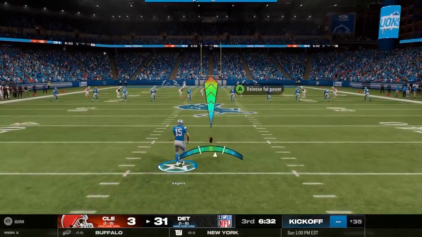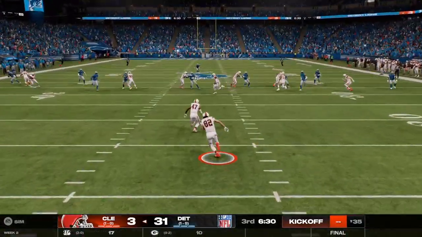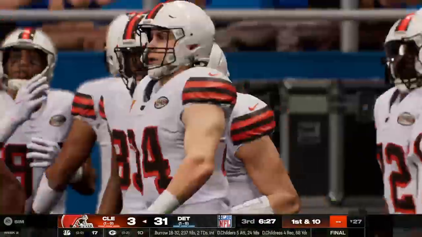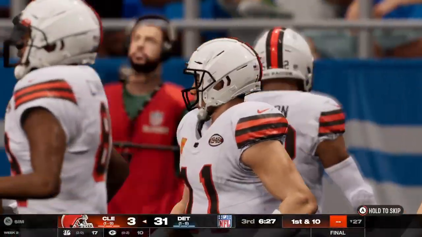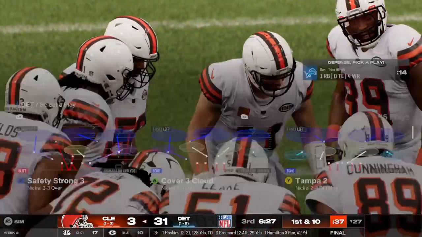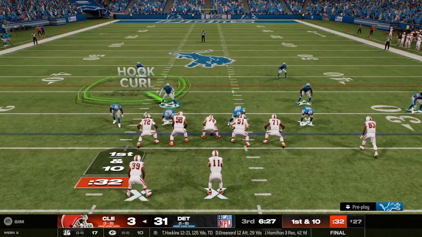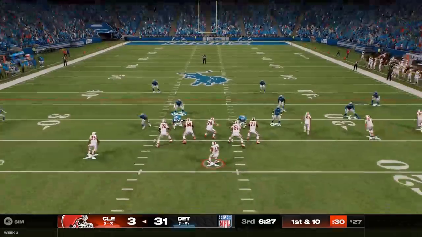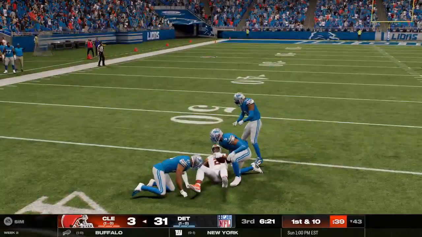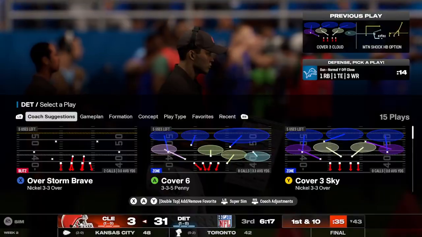Both teams ready to go once more as the kick's away. Now return coming from the 7. He'll work his way across the 25-yard line. The Browns offense. Right away, they'll set up to throw. He'll go left side here and complete this one. And he's going to get this one out to the 43-yard line.